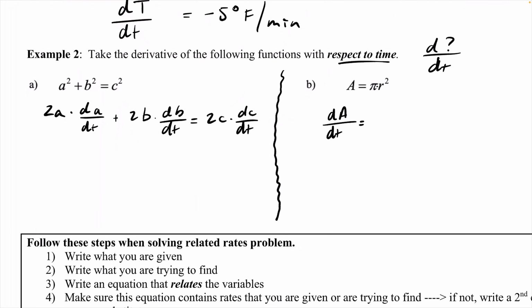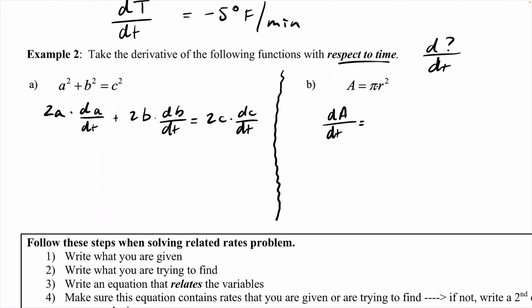Kind of a trick question. Pi is a constant. Most people would say, oh, to find the derivative of pi times r squared you use the product rule. But why is that wrong? Pi is a constant. Pi is not a variable. So picture in your head 2r squared, 3r squared, 4r squared, 5r squared, right? That's what you need to picture, because pi is a constant. It's not a variable. So to do that, all we're going to use is the power rule.